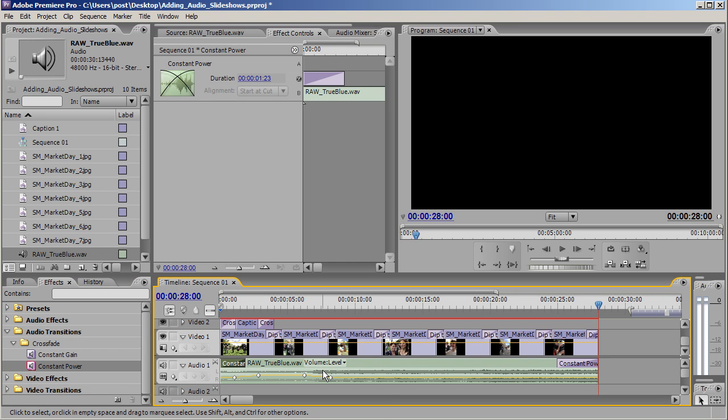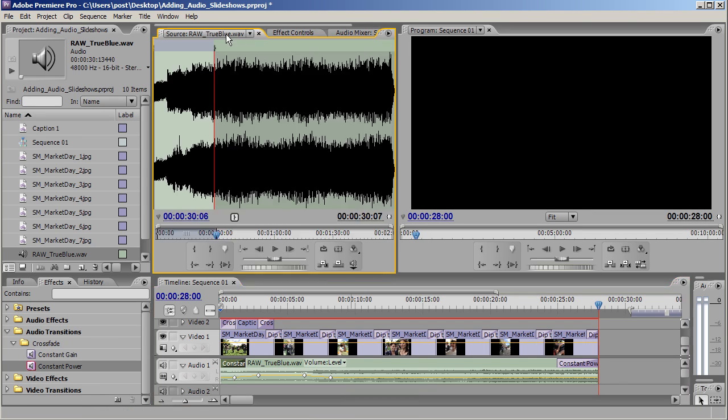So there's a few different ways that you can manipulate your audio. Remember that it's exactly the same if you're using music or if you're using a voiceover. Just remember, obviously, if it's a voiceover, you're going to have to be a little bit more careful with your selections, and you can do that simply in your source monitor and just drag them down. But hopefully after that, you've got your images, your transitions, your titles, your audio, and then you should be right to export your project.